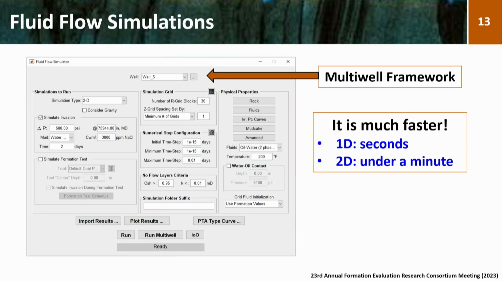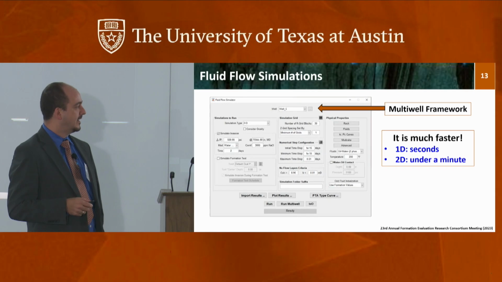If you remember, people that have been using this module for a while, the 1D simulations used to take under a minute, but a few seconds. Now, some of them are pretty much instantaneous. Of course, it's going to depend on the number of layers that you have. It's going to depend on how complex it is. I cannot tell you, OK, it's always going to take this much. But roughly speaking, it's down to a tenth or so of what it used to take. Also, for the 2D, it used to be 15 minutes or something like that. Now it's under a minute.